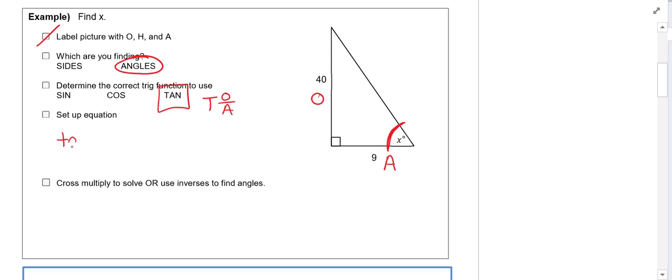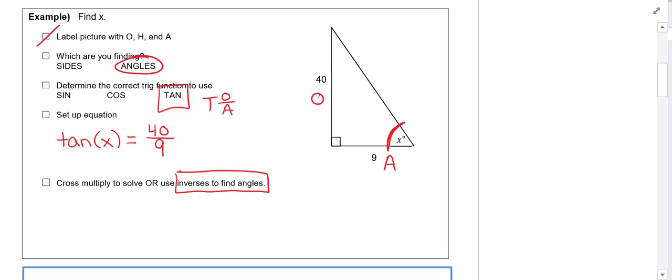I know I'm going to be taking the tangent of my angle, and that's going to be equal to my opposite side, which is 40, all over my adjacent side. Now, in order to solve, before, when my variable was in my fraction, I was able to cross multiply to get my answer. But here, my variable is kind of trapped in the parentheses. So no matter what, multiplying, dividing, anything like that, it's not going to get my x untrapped from inside my trig function. So this is where we're going to use what we call the inverses in order to find angles.